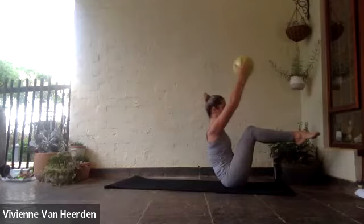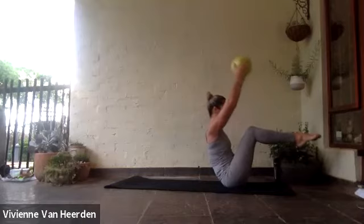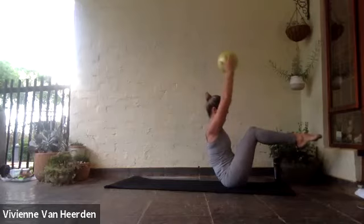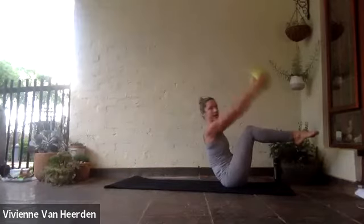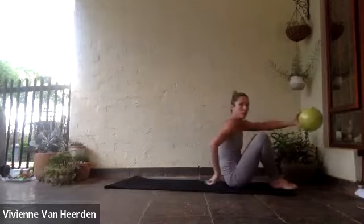And inhale, lift for 2, and lower. Very good. And 3, keep that chest open, and lower. And 4, and lower. And the last one up, 5, and lower. Very nice work. You can place your feet down for me.